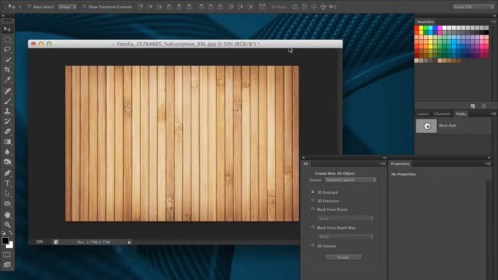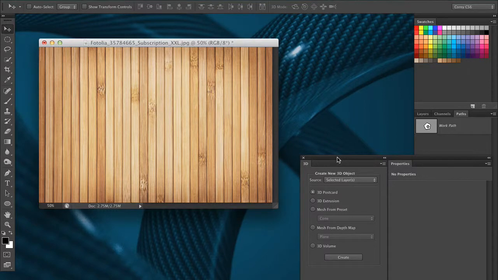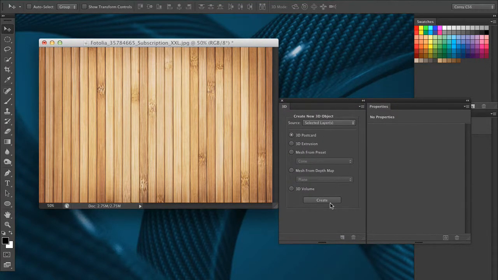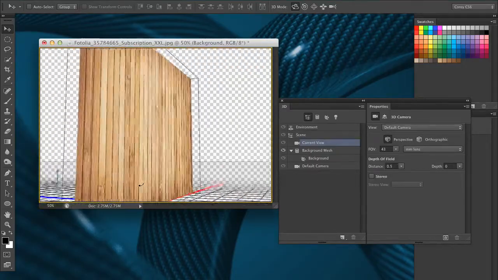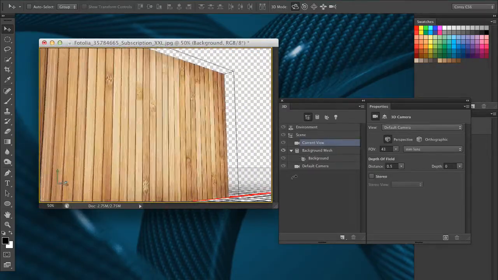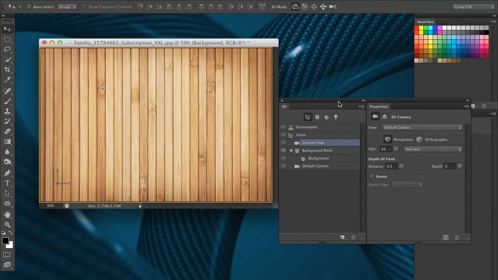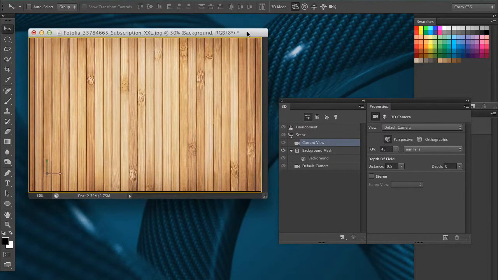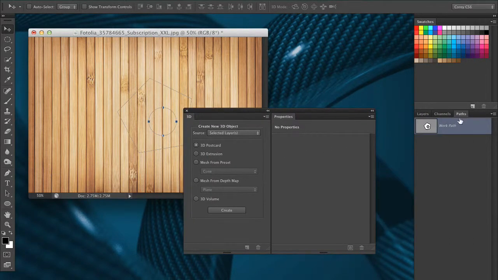Now, of course, you can also create things like 3D postcards. This is not anything new. This actually goes back to CS4, where you could create a flat 3D postcard. And if I just choose to select the layer and hit Create, it's basically put that flat image in 3D space. It didn't extrude it or anything. But now it's just in a 3D space, so I can get accurate perspective on things if I needed to. So let's go and undo that. And let's get rid of my path here.